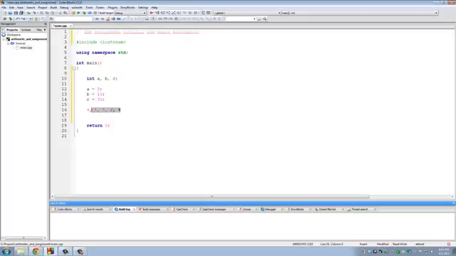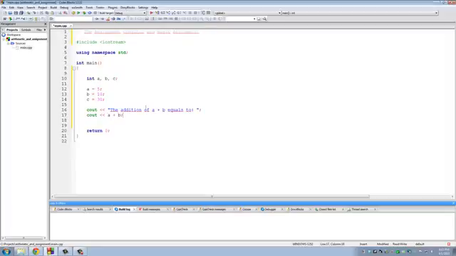Okay, so let's do an example with each. Let's start by typing cout, the addition of a plus b equals, then a colon and space, and let's print the addition of a plus b.